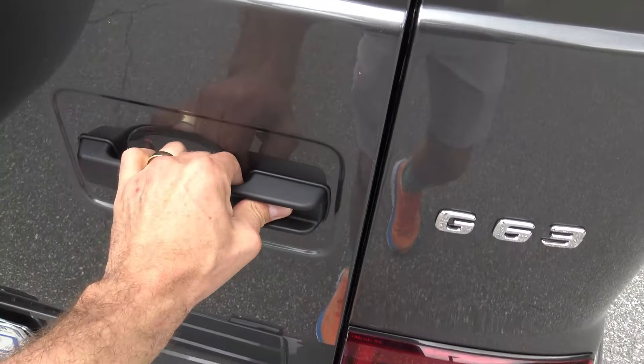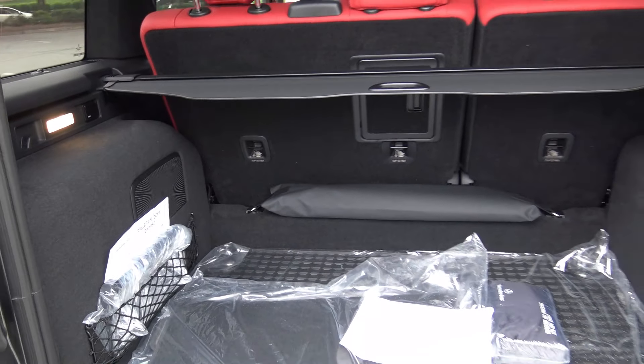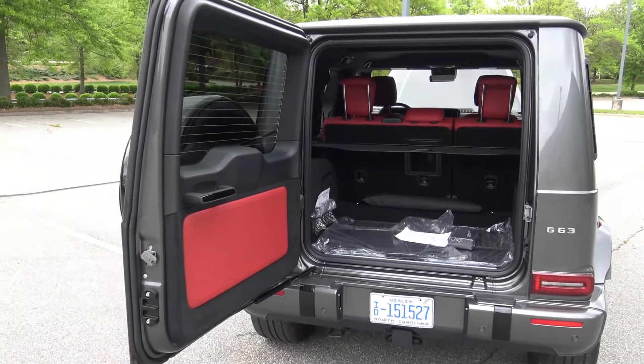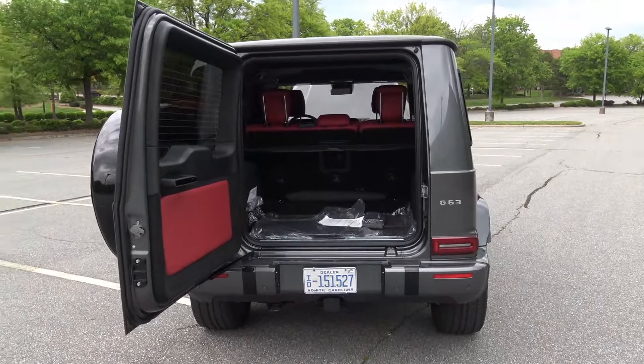Let's take a look in the back. You've got those distinctive handles with a big pop button. It's just a big box back here. On the left and right side you have lights that light up, and a 60/40 split seat with that beautiful red Napa leather interior. Really easy, low access point. A little bit of storage, a big piece of leather trim, carpet, and a big huge grip handle — there's another one of these on the passenger interior. The door opens straight out, so loading and unloading is easy.